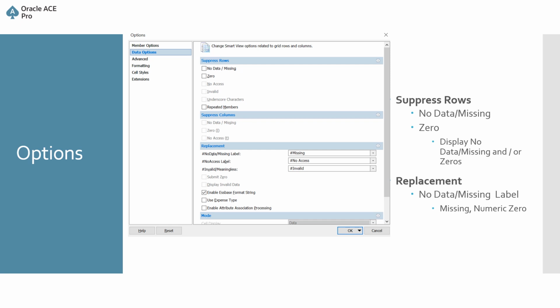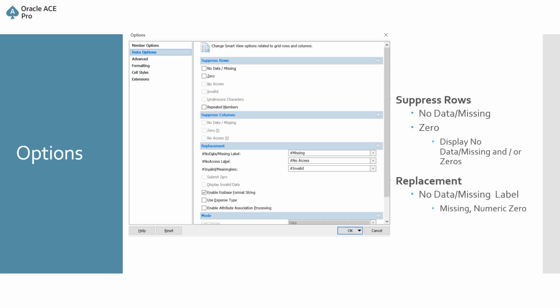In conjunction with that, we have a section for replacements. So replacements is saying if it is missing, it will show you as #Missing or hashtag missing, whichever one your generation starts using. It'll actually show that. Do you want to? You can say still show it, but show 0. So the top section was saying get rid of the entire row. If the entire row is not 0, so you're looking at a few columns and one of the columns isn't 0, do you want it to show as missing? Do you want to show it as 0?